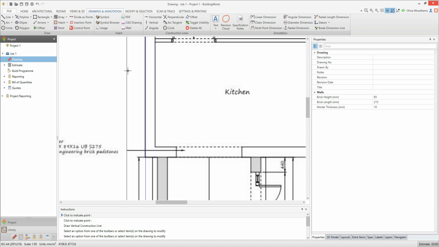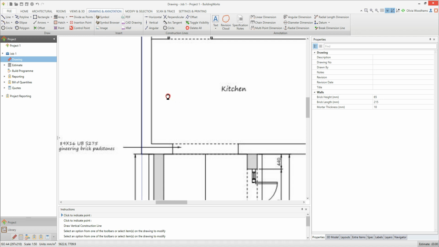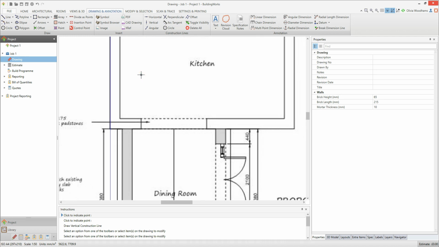If you want to move to a different part of the drawing area, you can drag the page by holding down the scroll wheel or middle click button if your mouse has one, and moving your mouse to the left, or right, up or down. This is helpful when navigating your way around the drawing page. Dragging the page in this way and scrolling in and out, continue to place the vertical construction lines on your drawing.